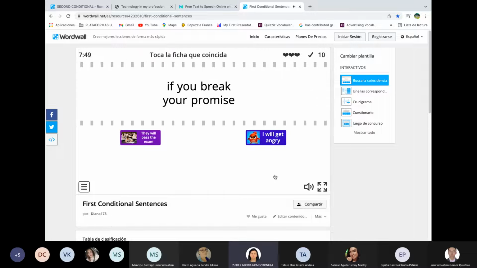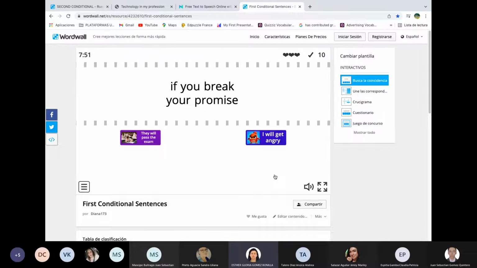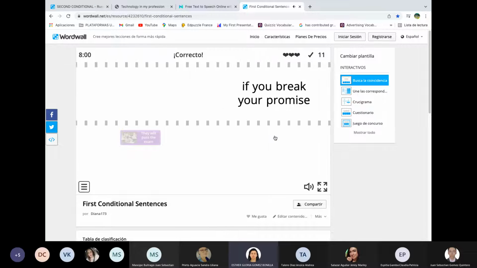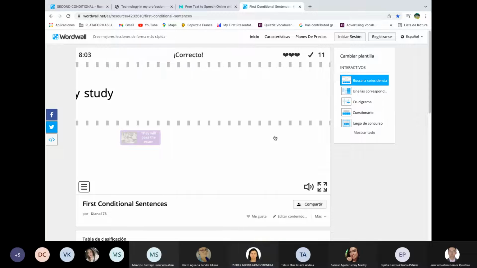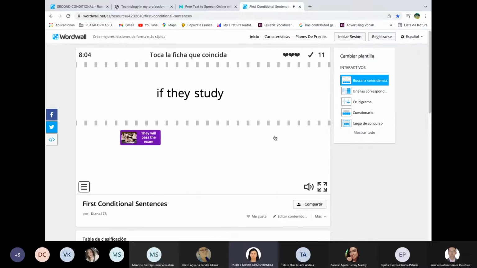If you break your promise, present tense, if you break your promise, I will get angry. Very good. And we have the last one. Who wants to read the last one?